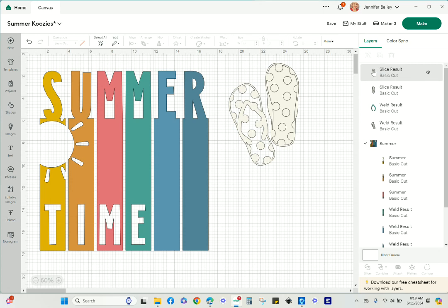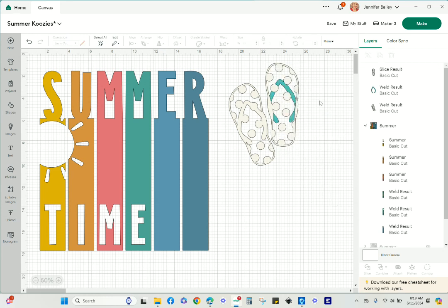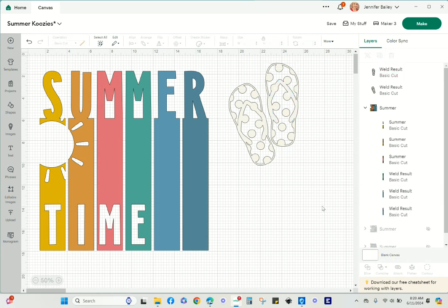And then I don't know if you can see it, but right here, this particular slice result isn't as substantial as this one. So I know that this particular one, if I were to slide it off, just needs to go away. And then I'm left with the flip-flop and then the straps. So I'm going to move the straps to the top. I'm going to go ahead and select both of those pieces of the right flip-flop, and then I will click weld. So now I have two flip-flops that are together.